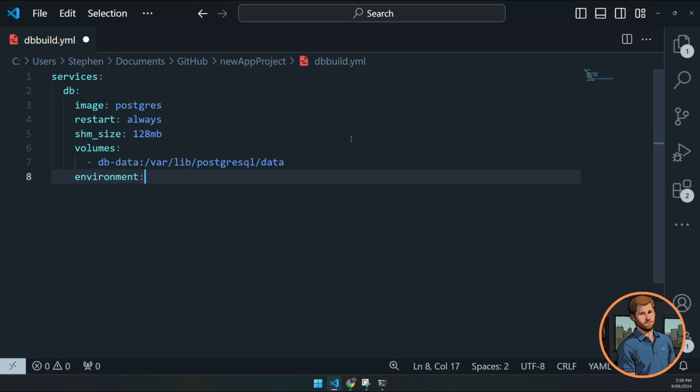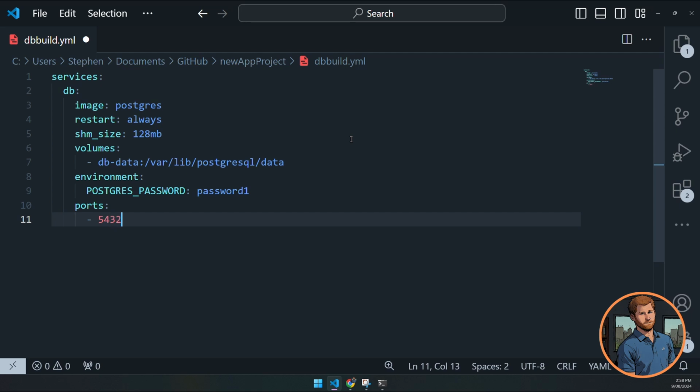We'll set the environment variables. For this one, we're going to need a password. In this case, we're going to go super secure. We're going to use a number at the end of it, password1. The default port for Postgres is 5432, so we will expose that.